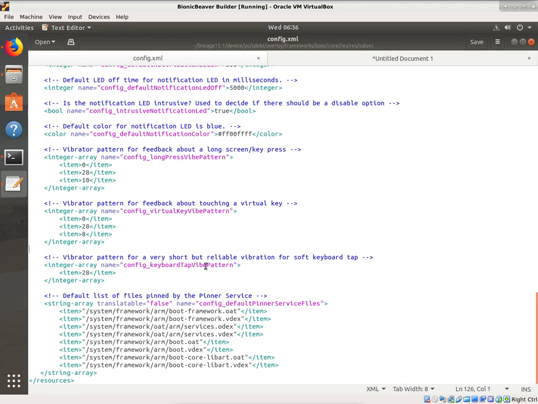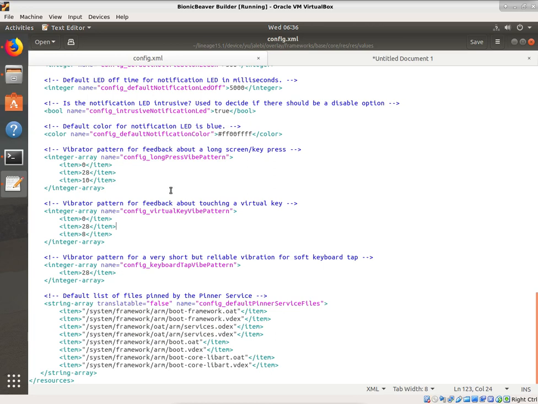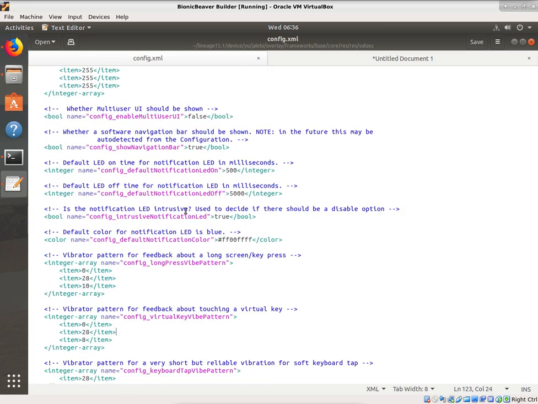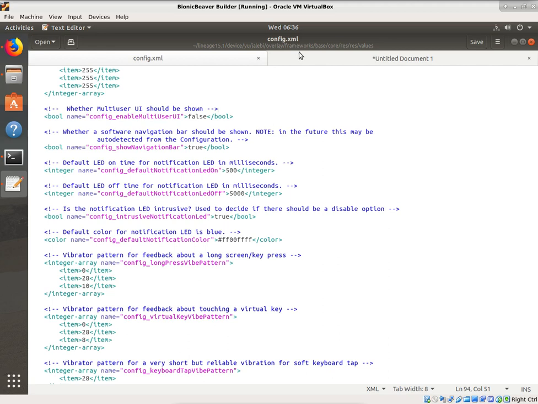Notice this vibration pattern was integer array, and it's cased in integer array, and inside that integer array is item, right? And this integer array right here actually has several items in it because it's a different type of array settings. So what you do with an overlay file is you determine something that you want to change that already is established, and you give it a new value by adding a line into your config file. That file will depend on what you're trying to overlay. So you're trying to overlay something in framework space core res values.